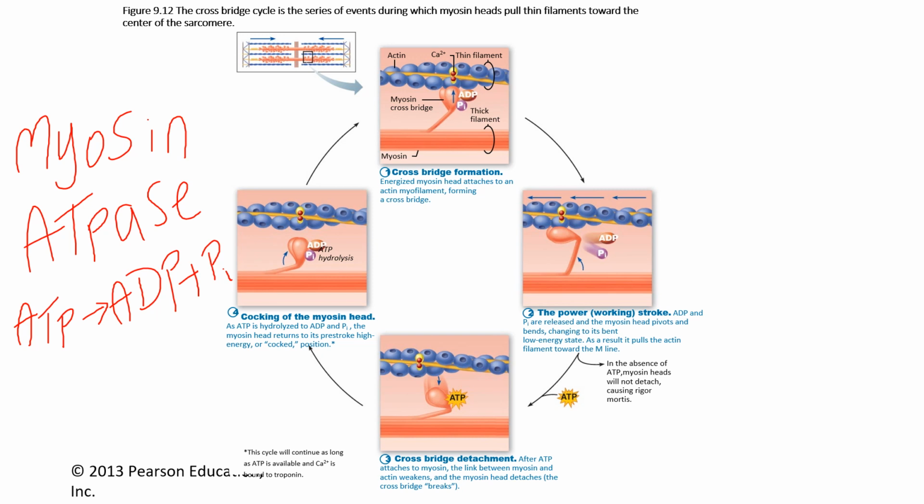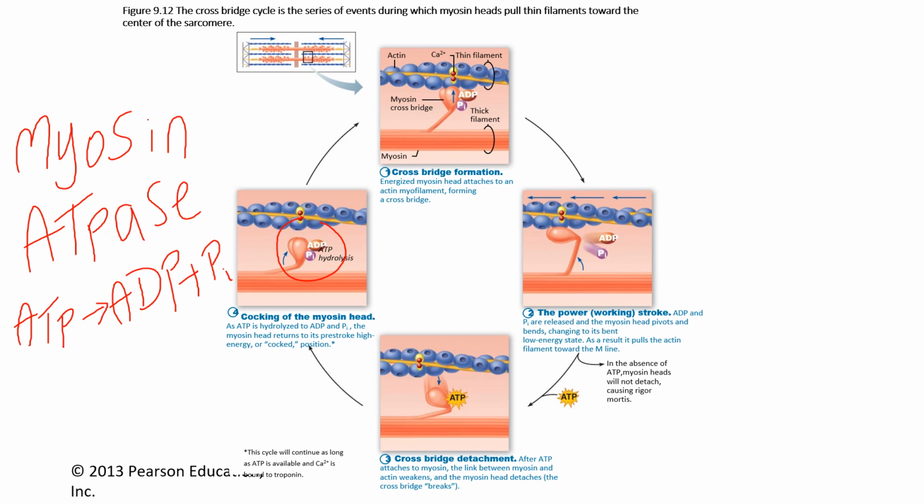Now, myosin ATPase helps break down ATP. And why is that important? Because when ATP breaks down, notice how right here, the head returns back to its normal position. Why do I want my myosin head to return back to its normal position? Because once it goes back to its normal position, it can grab on one more time to your actin filament, and we can repeat the cross-bridge cycle one more time. If your myosin heads do not go back to the normal position, then we're going to have a problem.